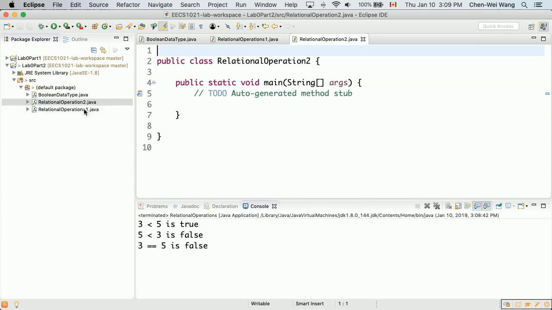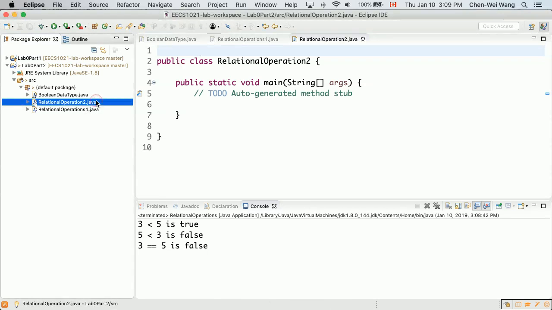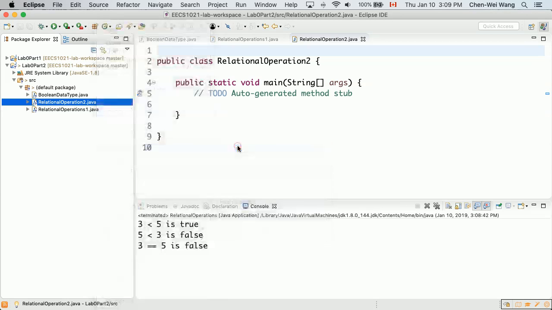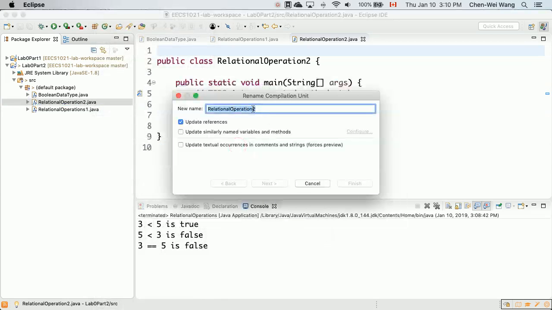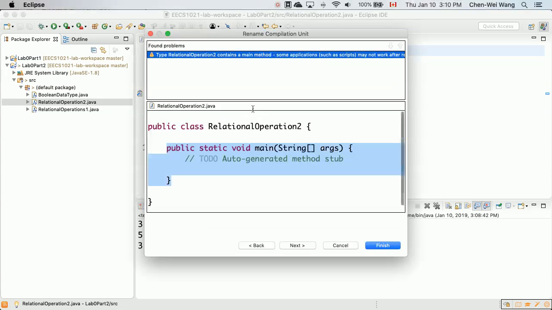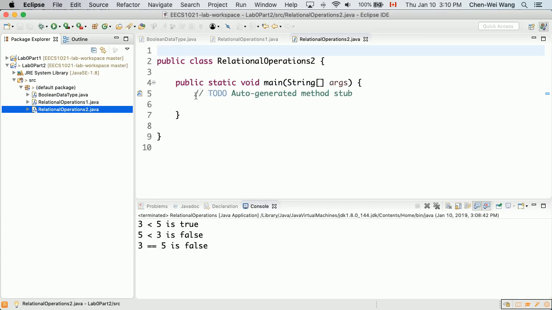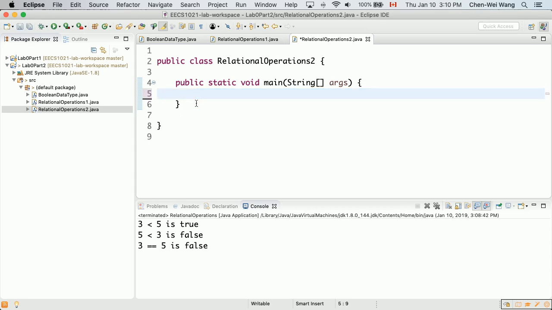It should be operations, right? Let's be consistent. Again, of course, I can right click on the class and rename it. That's not an issue. I can say relational operations 2. Finish. Let's see how we can play with the relational operations. I'll show you the example directly, and for the tracing, I'll leave that to you, because I just did it for the simple case, and now you should be able to do it by yourself.